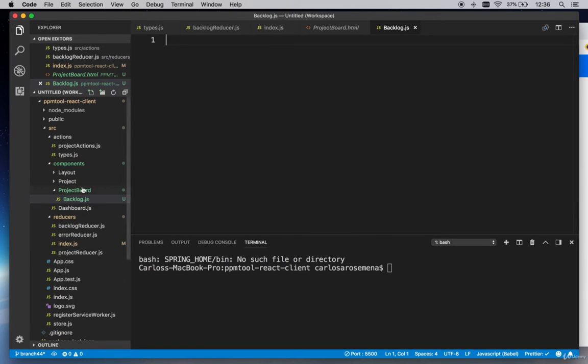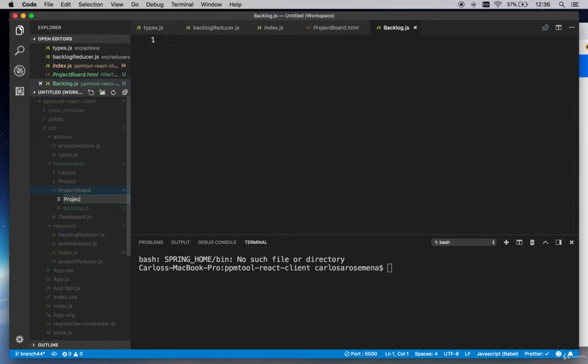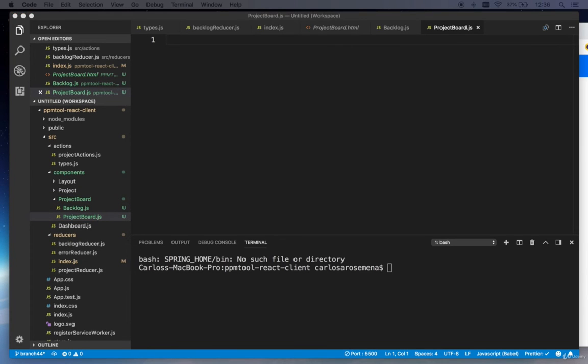We're obviously going to create the projectboard.js. Then let me check my notes real quick, make sure that I'm not forgetting anything else. So we have the project board, we have the backlog, perfect.